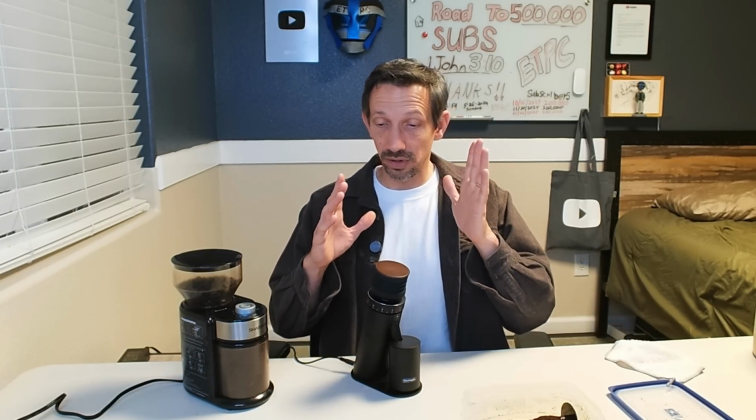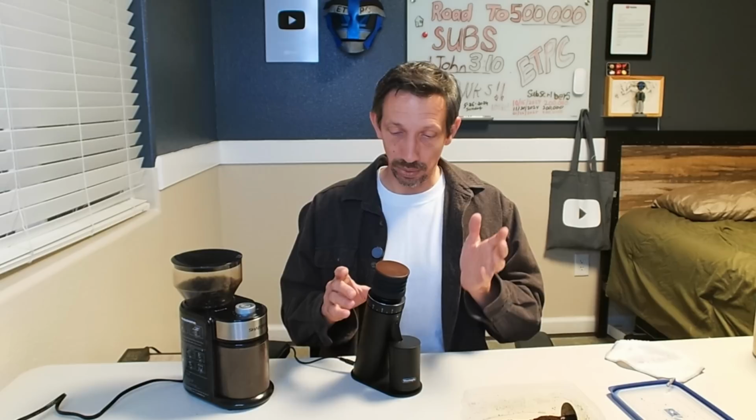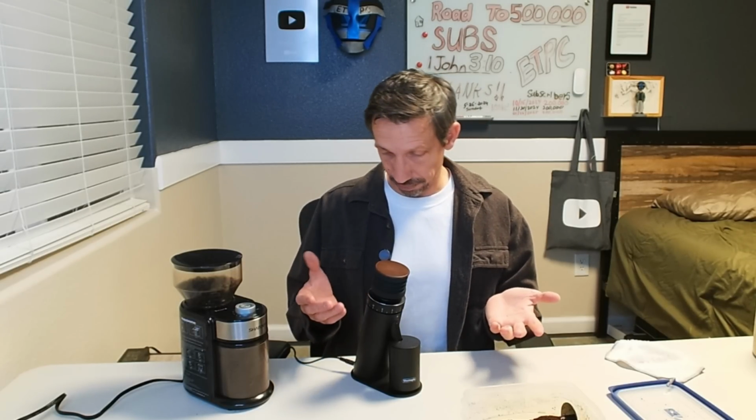So as far as less mess, less noise, and I gotta say, it's pretty stylish looking too. So I guess the only upside with the other one is the convenience of the bigger hopper, which is preference, and then it stops automatically. But other than that, my friends, I really like this one.